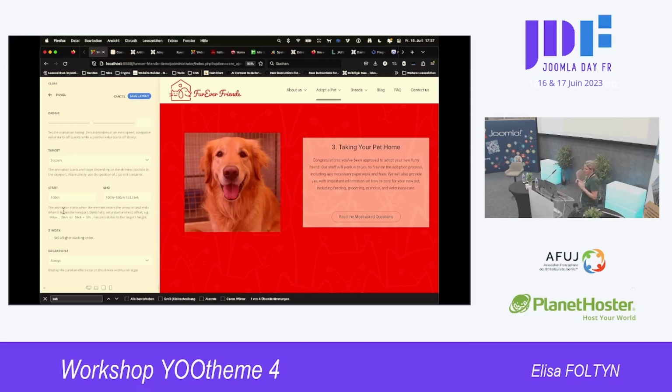The animation should start when the element is fully in the viewport, so 100 viewport height. Then this 100% plus 100 viewport height is a little hack to make the calculation easier, so you can always write this in the beginning.